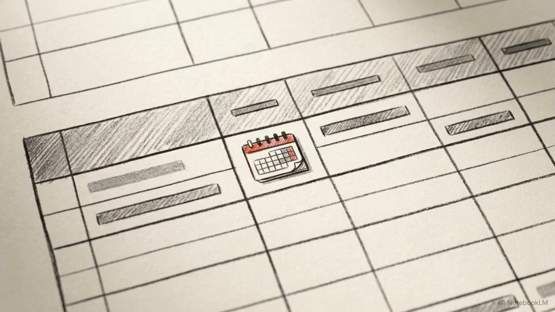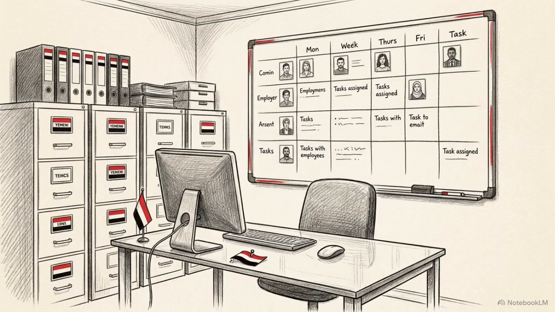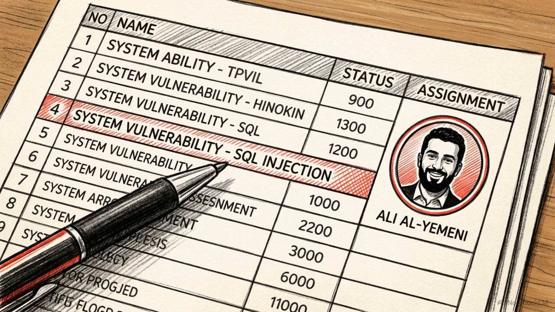To put this into practice, list cloud data loss as your risk, set weekly backups as the control, and assign the IT manager as owner. While it lacks the automation of enterprise software, this simple matrix provides the structural clarity needed to identify vulnerabilities and track who is responsible for fixing them.